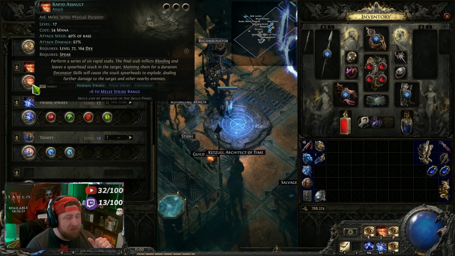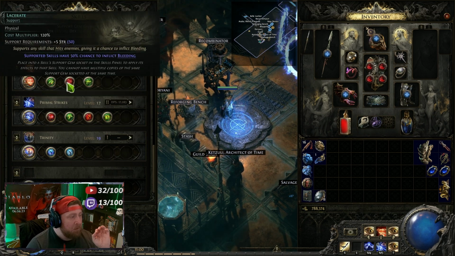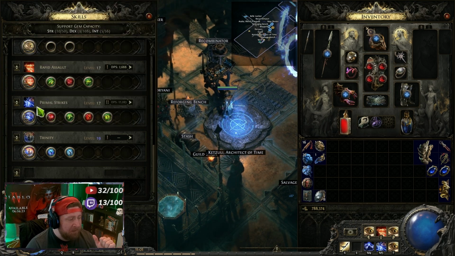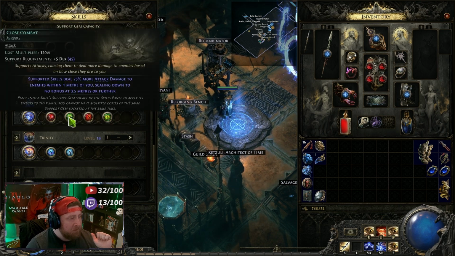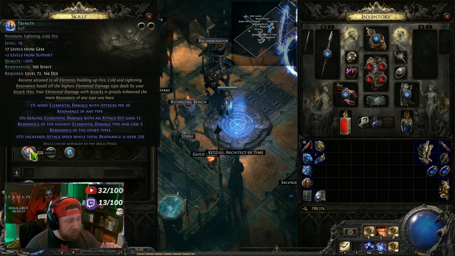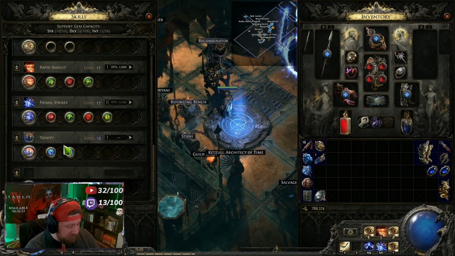Then we got Rapid Assault. This is going to apply some debuffs. We got Practice Combo, Lacerate, as well as Impale. And then Primal Strikes is our main ability, which if I get a perfect, will help deal some damage to bosses. We got Life Tap, Close Combat, Bloodlust, as well as Culmination. And then on our weapon slot, we got Trinity here for even more damage, right? And attack speed, we're putting Lightning Mastery as well as Cold Mastery on here.